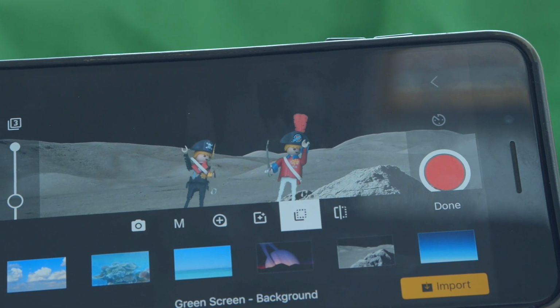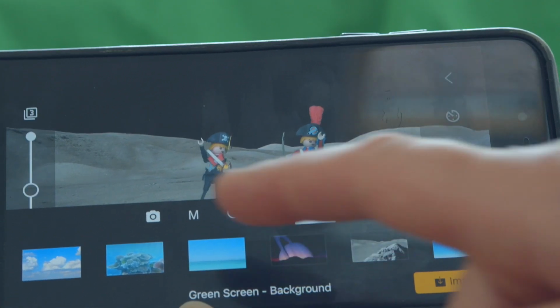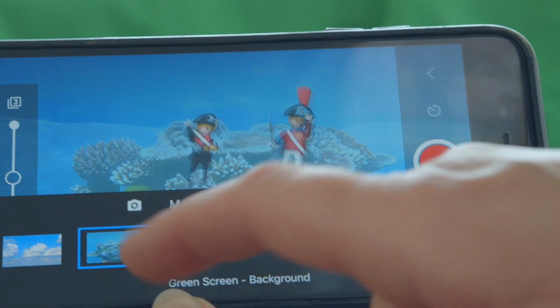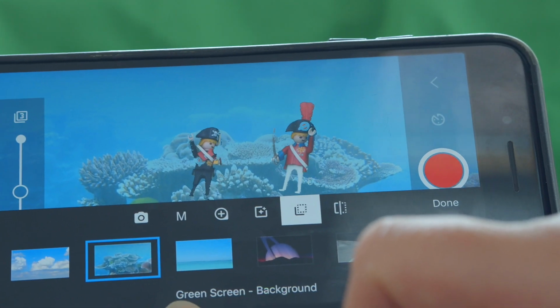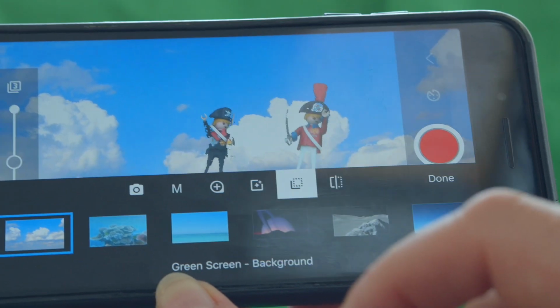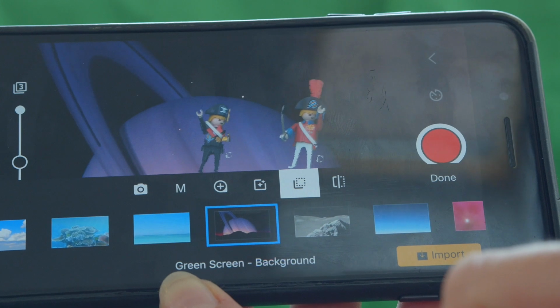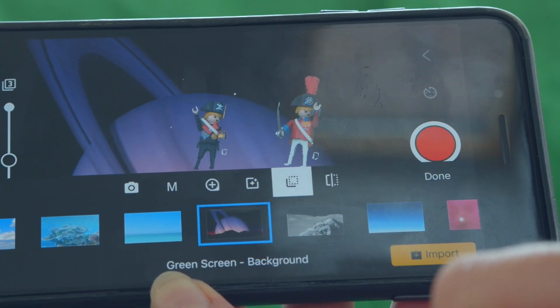Okay, so then if you look to the right of that, you can see that you can actually change the background, and this is really cool because this is where we can put our characters into different backgrounds. And this is really useful because obviously if you design a set every time, it can be quite time consuming. But with green screening, you can literally let your imagination run wild. Your characters could go anywhere you want.